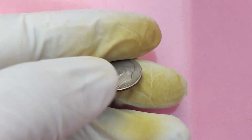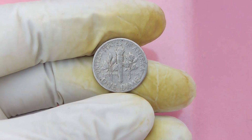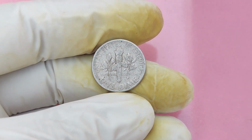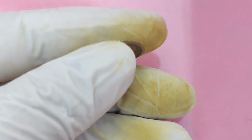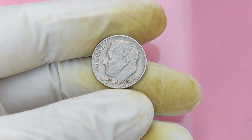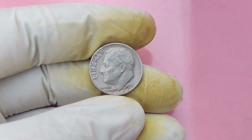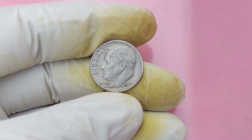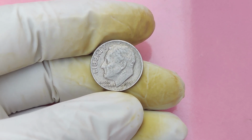If you're not already a coin collector, now is a great time to get started. You don't need to find a $1 million dime to enjoy the hobby. Coin collecting is a fun way to explore history, art, and culture, all through the lens of the coins we use every day. There are plenty of resources out there to help you get started, from coin shows and clubs to online marketplaces. Who knows? Maybe you'll discover the next big error coin.